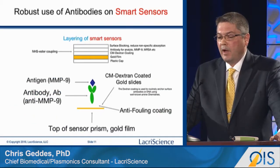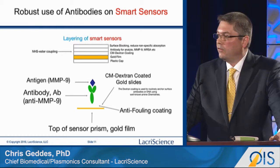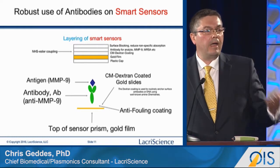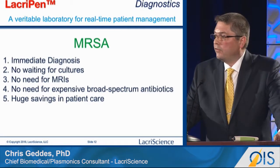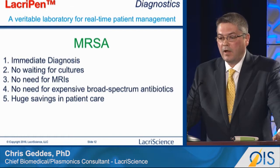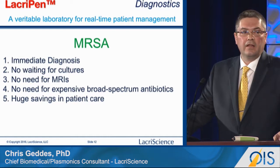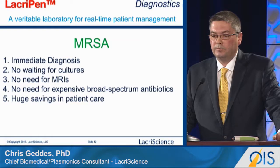This is typically how we build up the biochemistry on our smart prisms. We have antibody-mediated detection of the metalloproteases by using dextran-coated slides. And because it's a platform technology, we can pretty much build any biochemistry for the detection of virtually any disorder in the eye. Of interest to us, of course, is MRSA, methicillin-resistant Staph aureus. We have immediate diagnosis. There's no waiting for cultures, no need for MRIs, no need for broad-spectrum antibiotics when using the LacriPen. You get an instantaneous readout of what we have. Potentially huge savings for patient care as well.